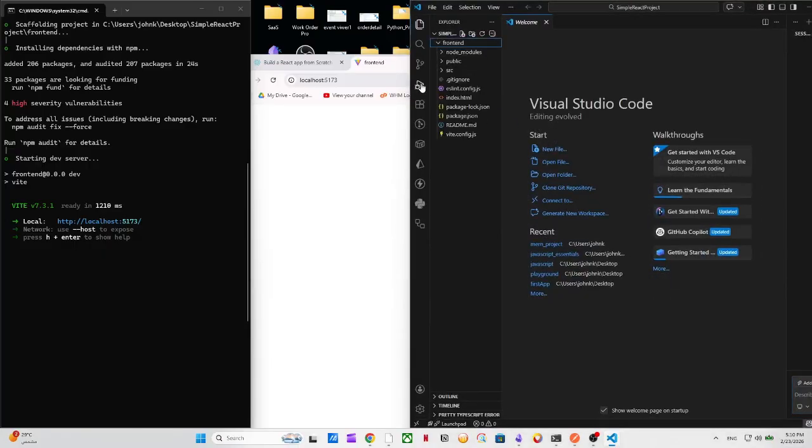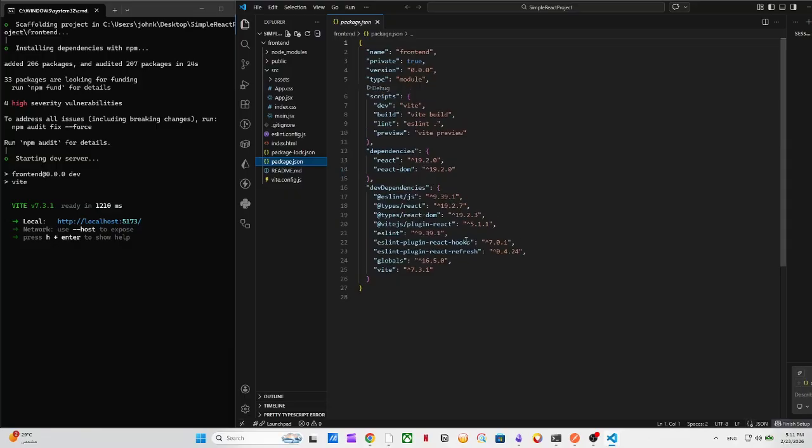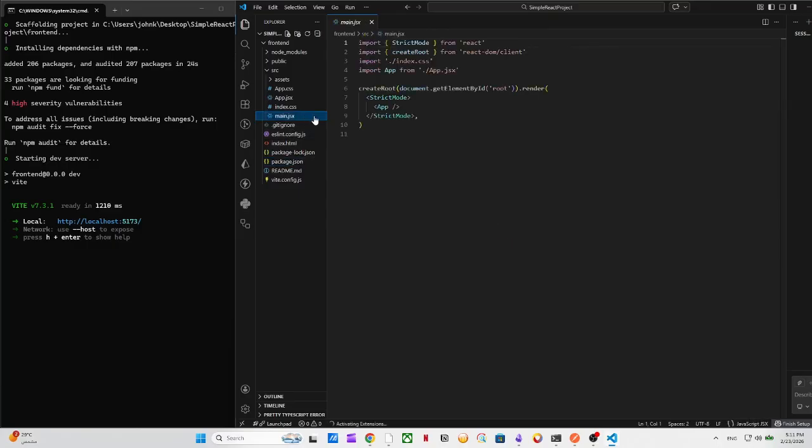Okay, this is the frontend, and first thing I should go to package.json. Actually, I'm going to check, make sure everything is okay here. Scripts, the name, and the version.